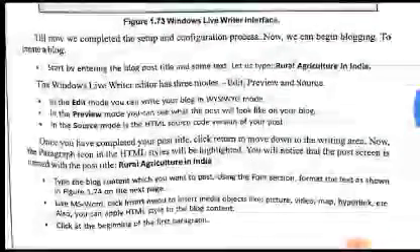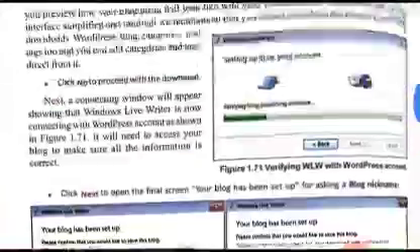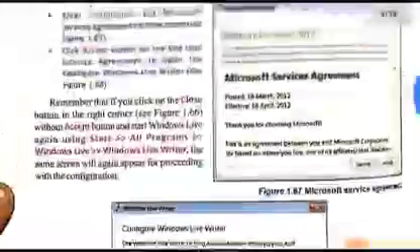Why? Because we now have to enter our text in the paragraph mode. We are now going to create the post in the paragraph mode, because we chose that in the previous settings. If you remember in the previous video, we had chosen paragraph from the different types of content. You can see here what we had chosen: paragraph.